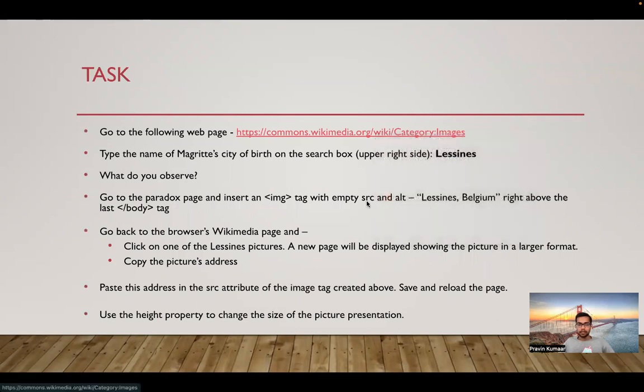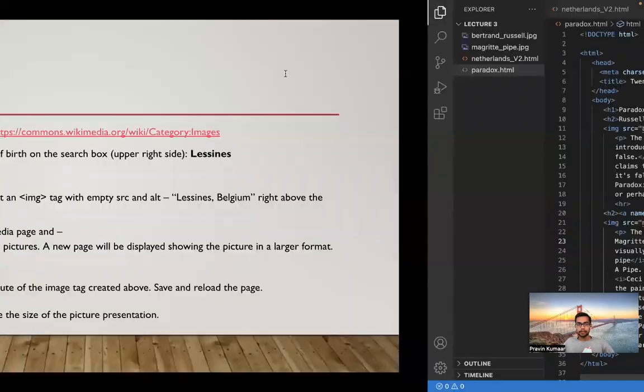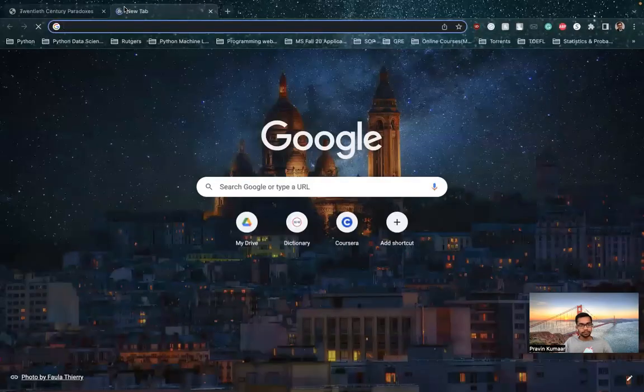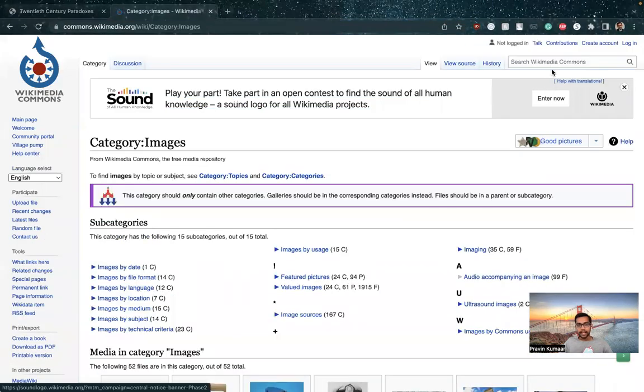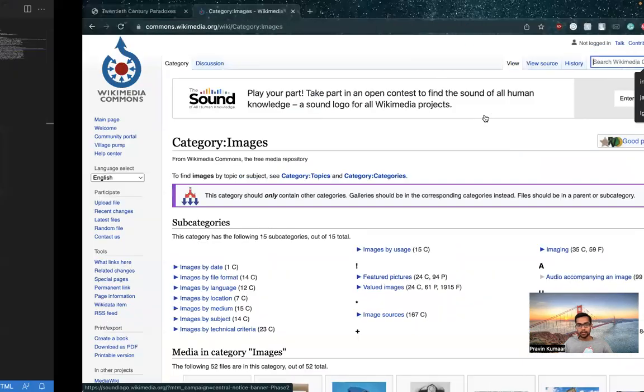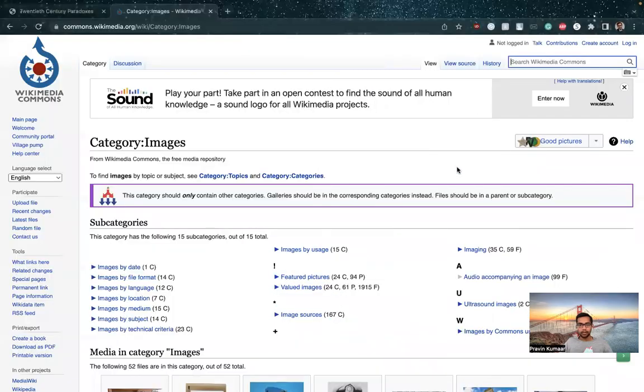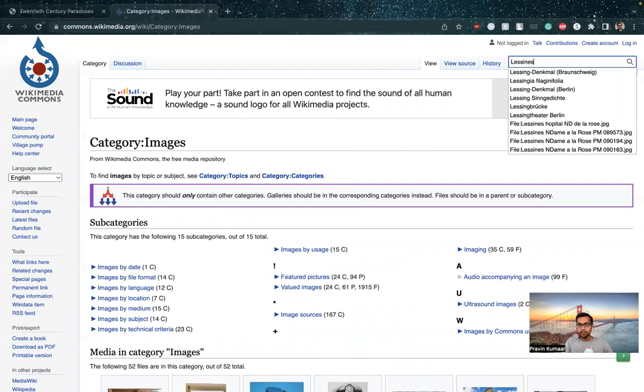This is the web page that I want you to go to find the image. These have a lot of stock images. And as we did, we can search for Magritte's hometown, I guess, Les Scenes, I don't know how it's pronounced. It's a town in Belgium. So let's do that.